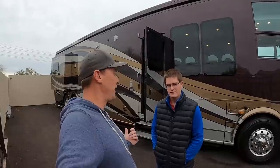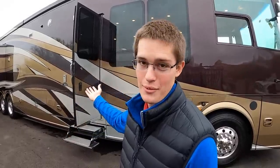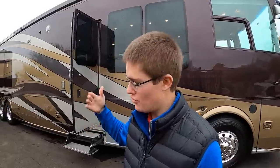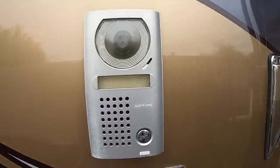This is actually the first RV that ever had comfort drive. The economy crashed and these things weren't really viable anymore. This was my parents' demo unit and they had it for maybe two or three years and they sold it - no weight - because Newmar was trying to get as much money as they could. Bought it back two years ago. Really a cool story. Just so much history behind this coach. Way ahead of its day.